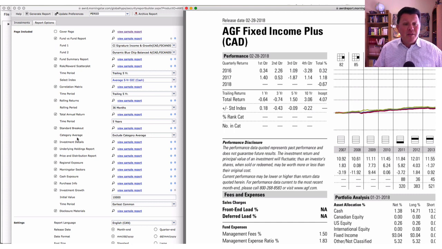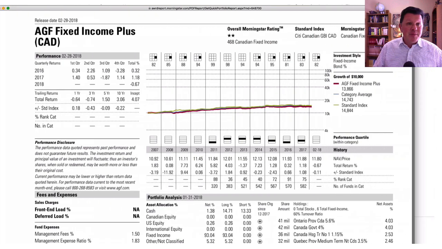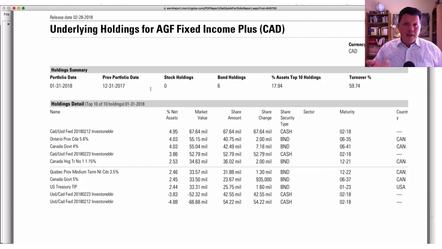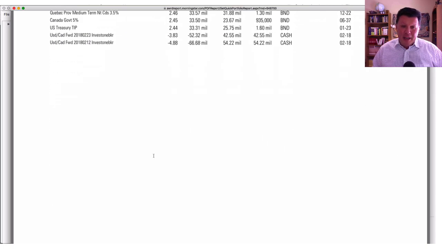So I clicked the investment details. So now we will see the investment detail for all mutual funds. Of course, you will choose this one or the other, but not both. And because I have clicked it, I have the underlying holdings of AGF and all the funds.